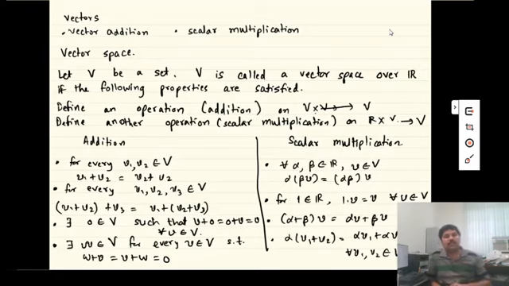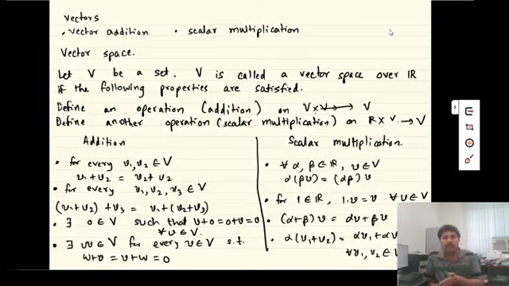Okay, so what is a vector space? A vector space is actually a set, and the set has two operations. One operation is the addition operation. You take any two objects from the set, then define that operation, addition. The addition operation should be closed, that means the sum should also belong to V, and you define another operation called scalar multiplication, with the same logic. And you don't just stop at defining, you demand that these operations have certain properties.